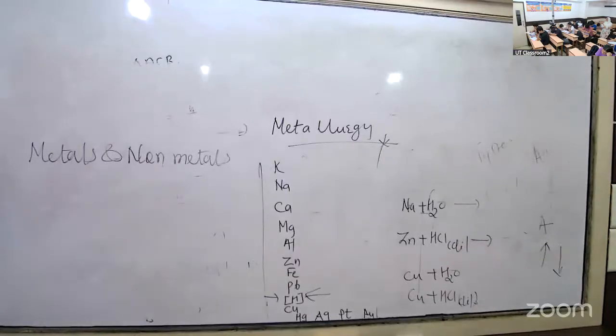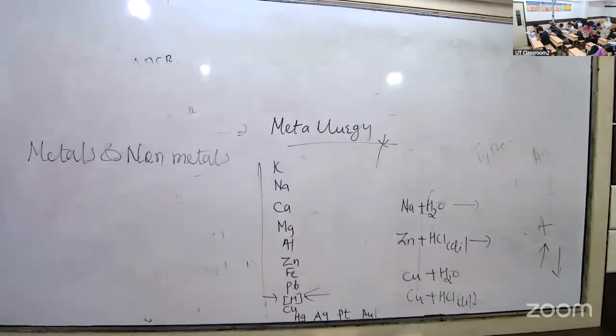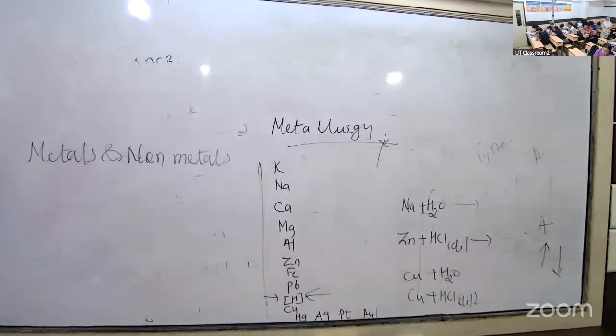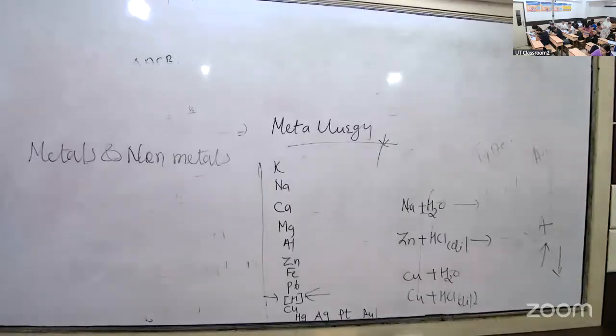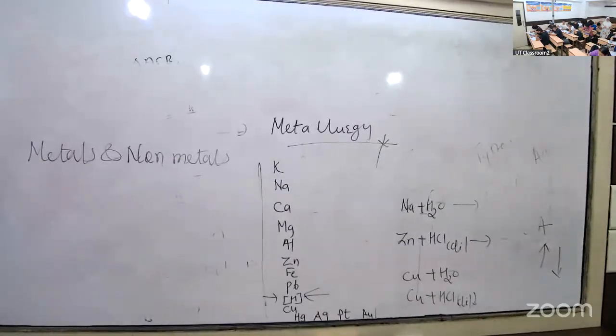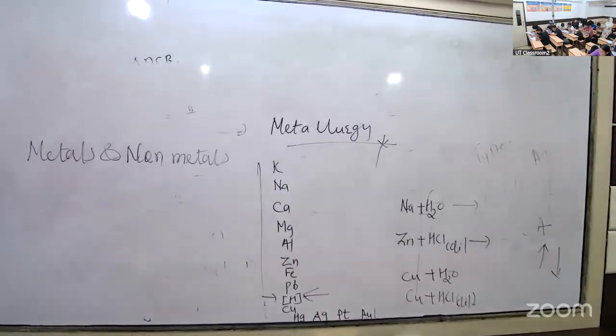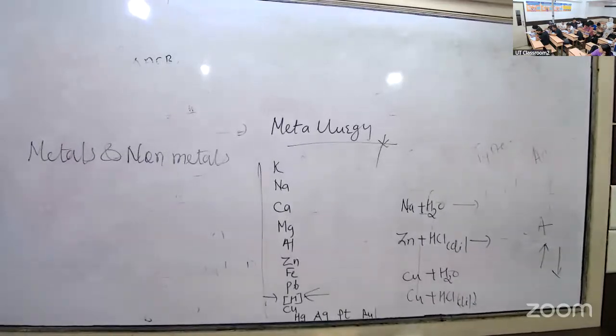Who has completed all four reactions? Boys side, okay. Girls side, how many of you have completed all four reactions? Only one hand, two hands, three, four. Girls. This side, boys, all four. Very good, you have done the balancing too. Arrow upward, downward, what does it indicate?